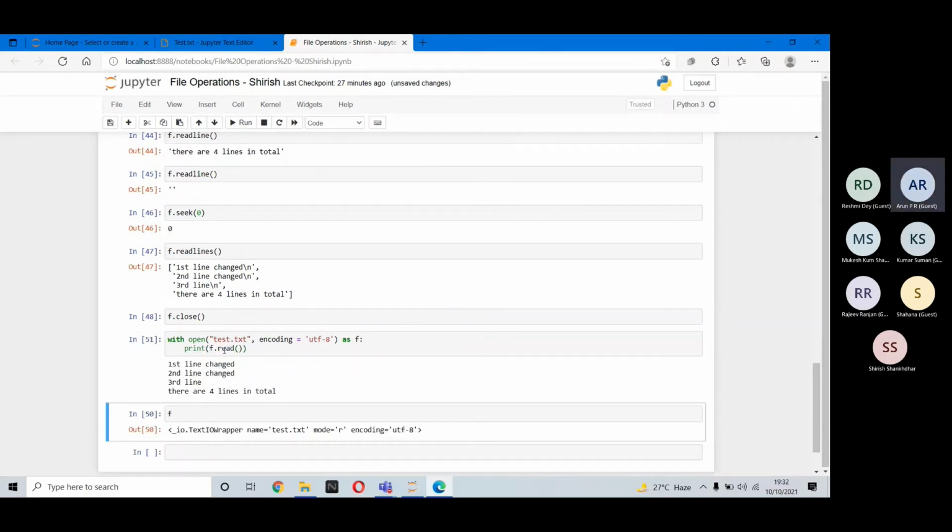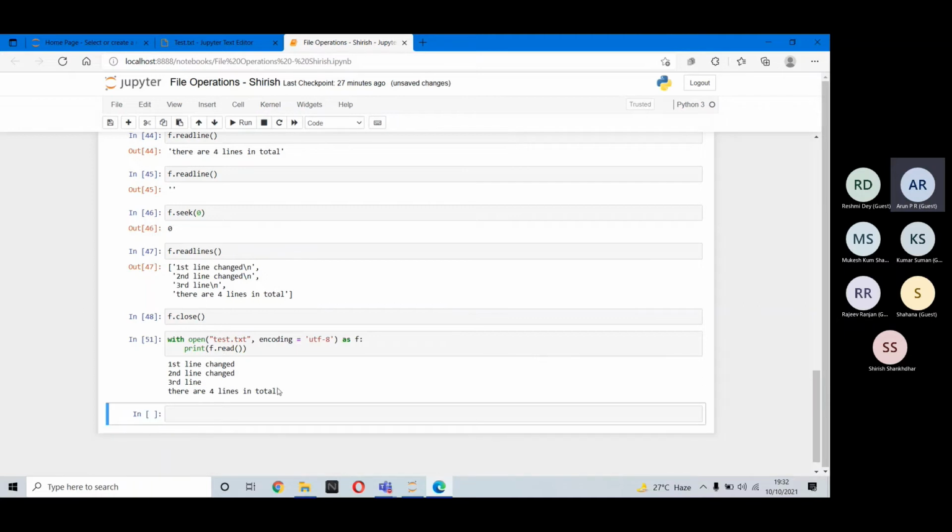As you saw, instead of f dot open, f dot read, f dot close, if we have big files or multiple resources, we need not open and close each time. Using the with statement, we can easily manage that.